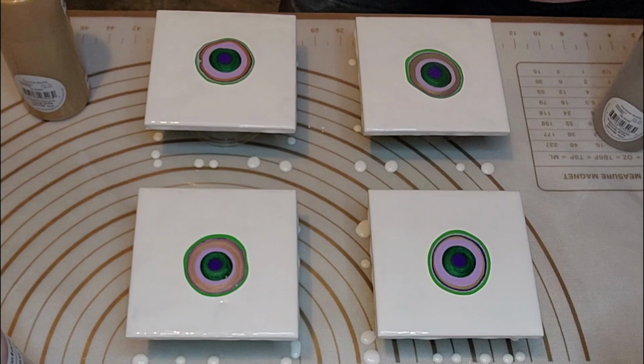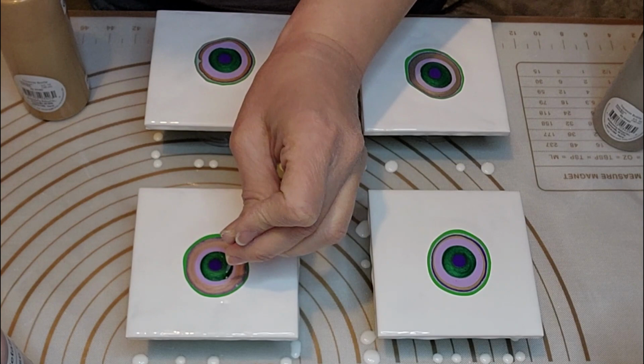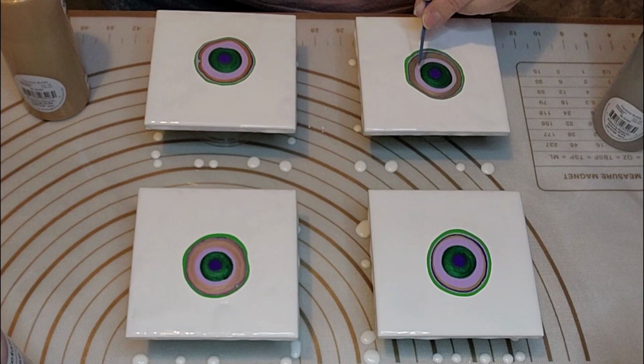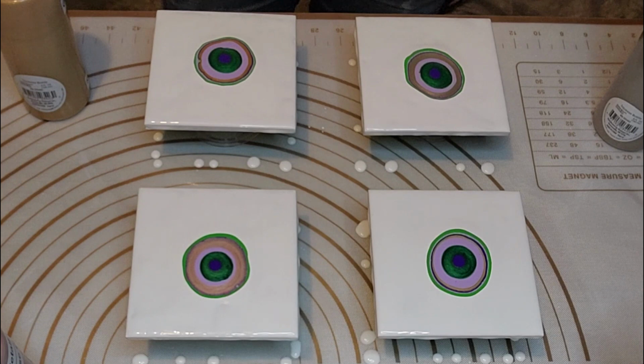Alright, so there are some bubbles in these. I'm going to try to pop at least some of the bigger ones. The little ones I'm not going to worry about too much. There was a pretty big one in this one before, but I'm not seeing it now, so it must have already popped on its own.